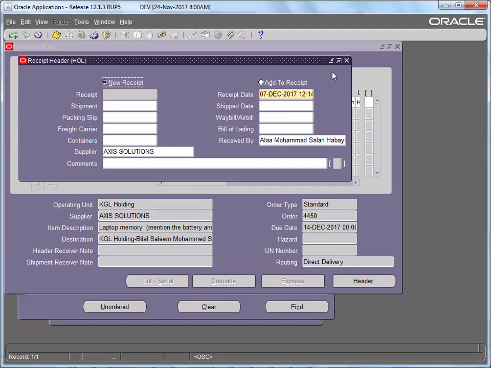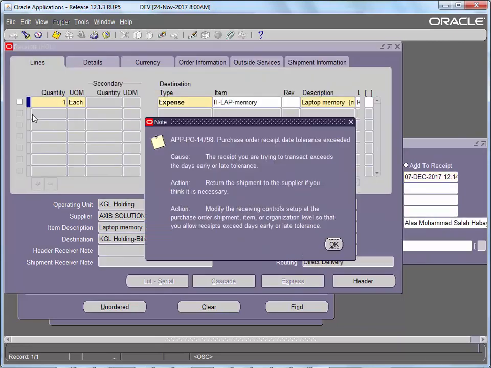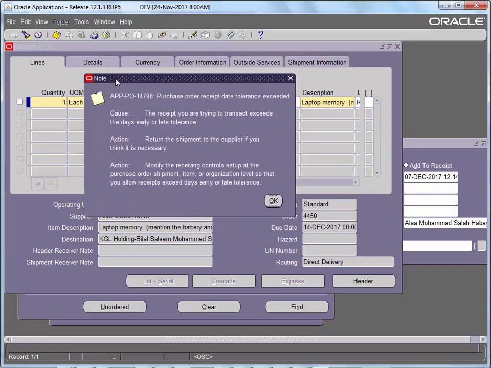I need to receive it by today's date. Just select the line that you need to receive. You might receive an alert if you exceed the tolerance date, because there is an early receipt tolerance and a late receipt tolerance, 5 days or whatever. So I'm receiving early, so just click OK.